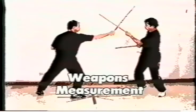Weapons measurement. There are two ways of measuring the optimum stick or weapon length in Kali. You may use the elbow to elbow or the arm's length method. Either way will provide you with a measurement for a suitable weapon length.